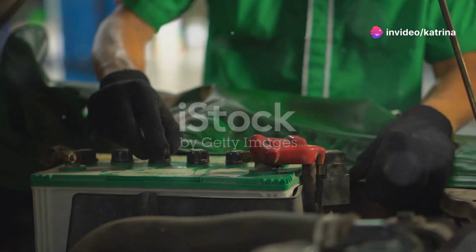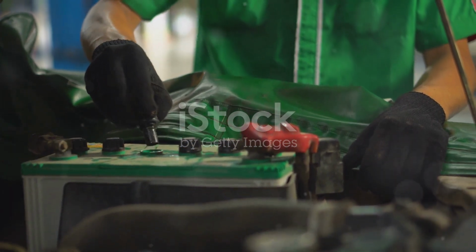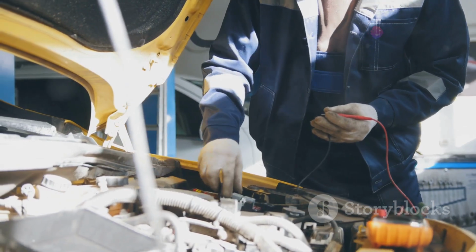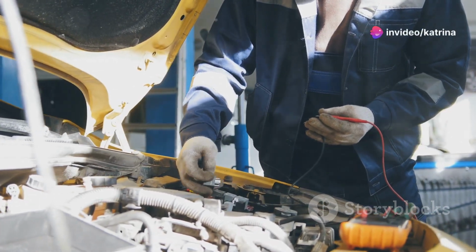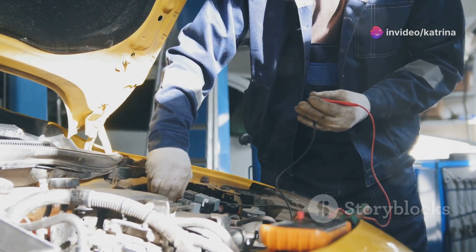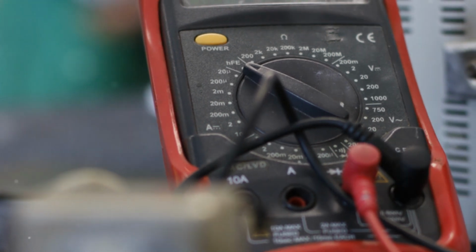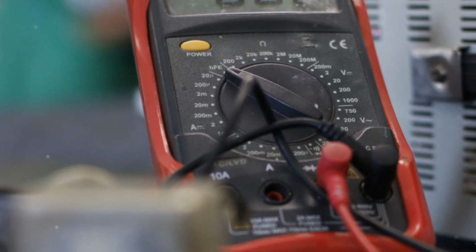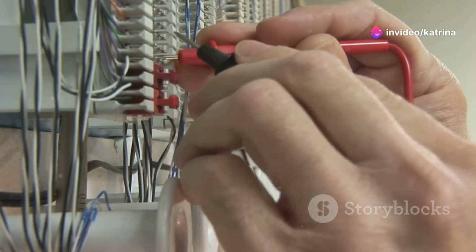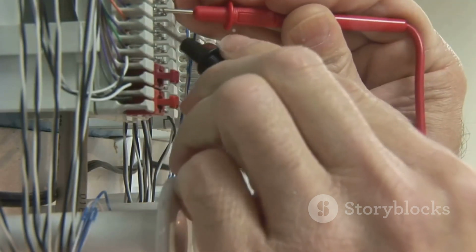Before hitting the road, it's crucial to test the installation and ensure the smart battery isolator is functioning correctly. Follow these steps. First, start the engine of your truck and let it idle for a few minutes. Next, use a multimeter to measure the voltage at the starting battery terminals, auxiliary battery terminals, and isolator output terminals. With the engine running, the voltage at both battery terminals and the isolator output should be around 14 to 14.5 volts, indicating proper charging. Then turn off the engine and observe the voltage readings.